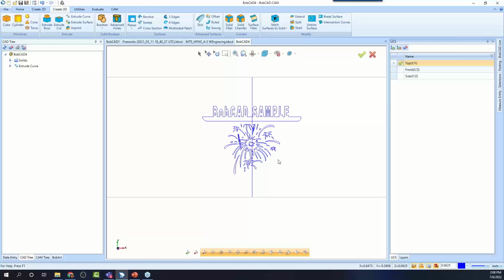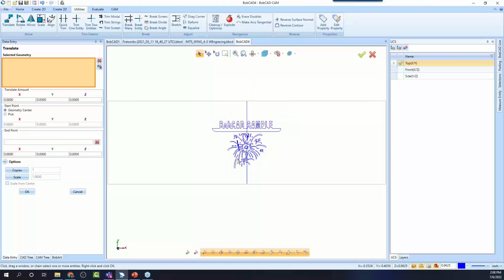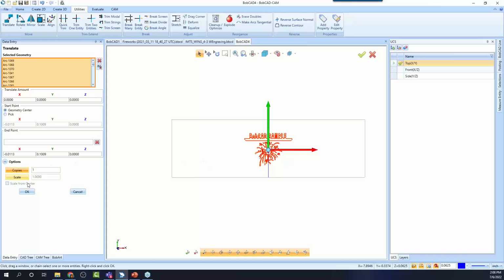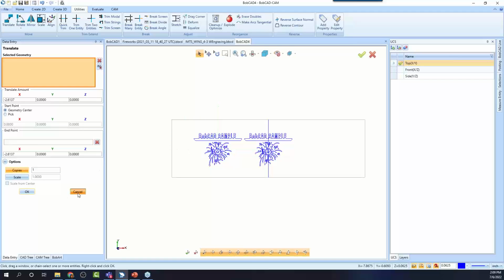Okay. Now, again, if you want to take a design and you want to make copies, you can use translate and copies. So utilities, translate. You can select what you want to work with. Again, you have select deselect mode, so you can get rid of geometry if it got caught in the initial selection. You've got copies here, so you can tell how many copies you want. And then again, you can use this drag handle. You'll get a preview so you can see what's going on. We're going to just say 1, so that way you can make a copy of that.